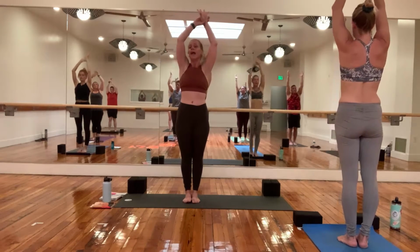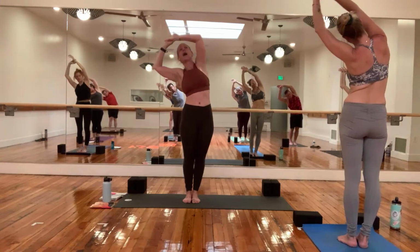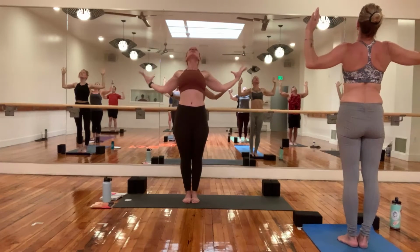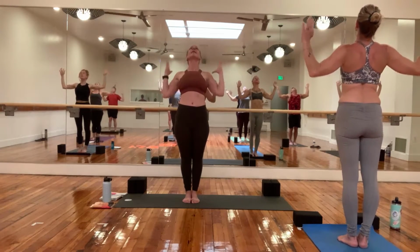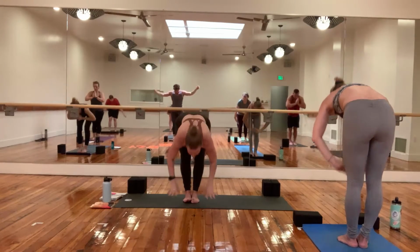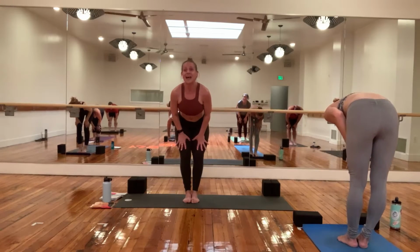Just switch your grip. Exhale, up and over you go. Amazing control, Seth. Inhale, rise to center. Exhale, back bend. Take your tailbone deeper into your body. Inhale, elevate. Exhale, forward fold. Pull your belly to your spine. High half, inhale. Exhale, high plank pose.